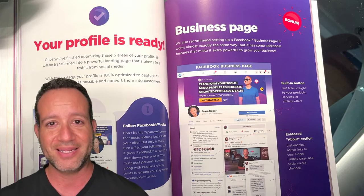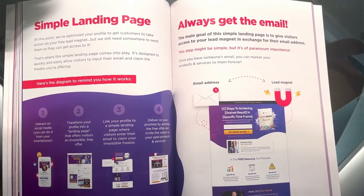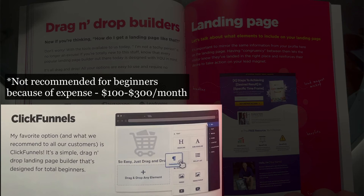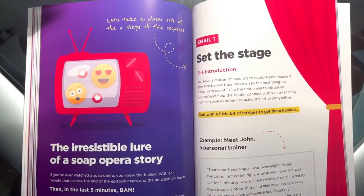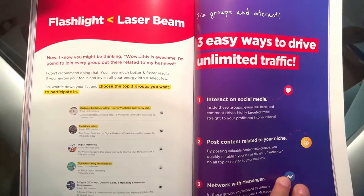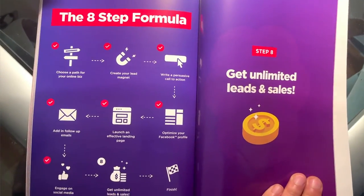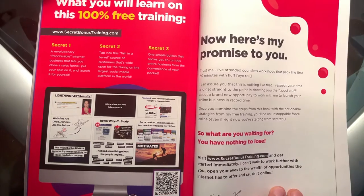Every effective sales funnel needs an effective landing page. Step five is where visitors get their lead magnet and you get that all-important email address. The book covers some drag-and-drop builders, namely ClickFunnels — not recommended for beginners as it's extremely expensive, anywhere from $100 to $300 per month. Step six is follow-up emails; the content is actually quite good, though it's far more effective on a website than on Facebook. Step seven is engaging on social media: getting into groups, being active on Facebook, using Messenger to drive more traffic to your profile. And last but not least, step eight is get unlimited leads and sales — one final opportunity to set you up with bonus training and pull you further down the email marketing and upsell ladder.